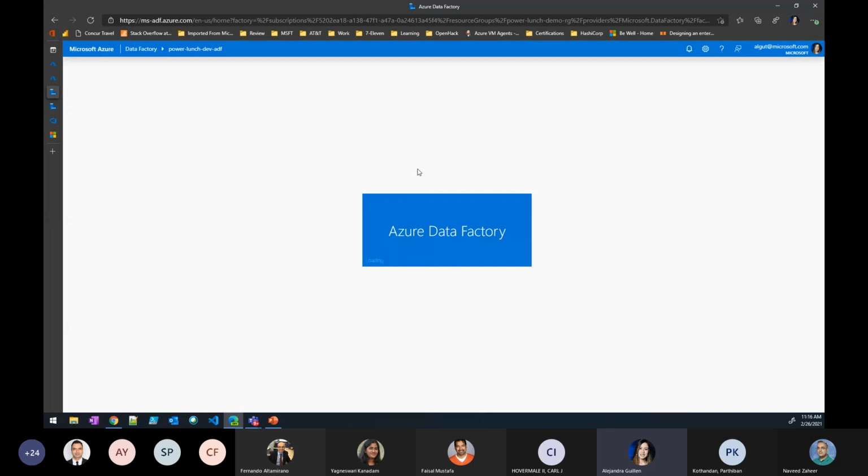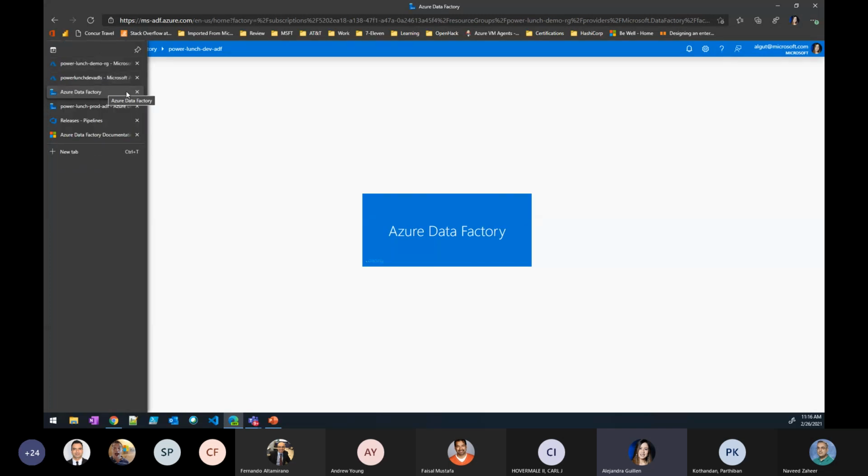But so in the homepage, you're going to find how to create a first pipeline, how to create a data flow. You're going to find tutorials. You're going to find templates. Templates, like I was mentioning, are pre-built pipelines and they have a solution in mind. For example, hey, go ahead and execute this SSIS package. How do I do that? And they will have a pre-built template from Microsoft, right? It will tell you, well, you're going to need these linked services and you're going to need these datasets. So you can go ahead and customize it from the template. And then when you hit OK and deploy, it will create the entire pipeline for you with some parameters, essentially. Those are kind of ways to get started.